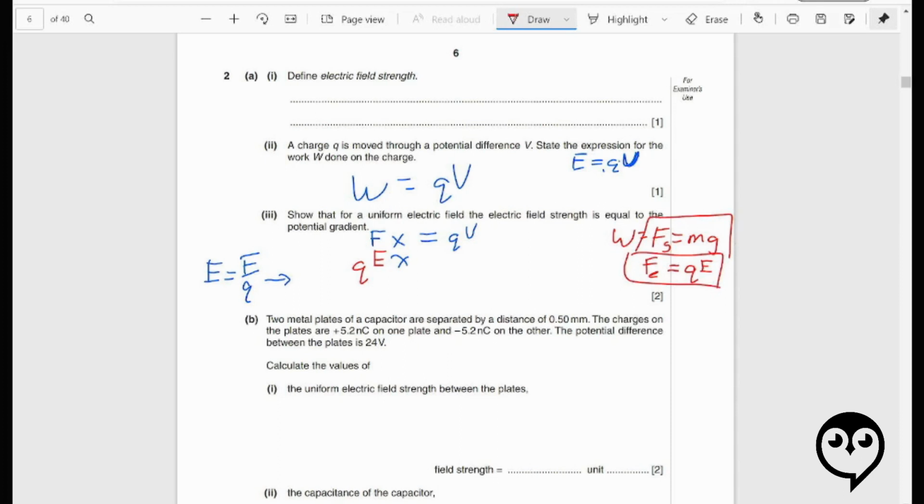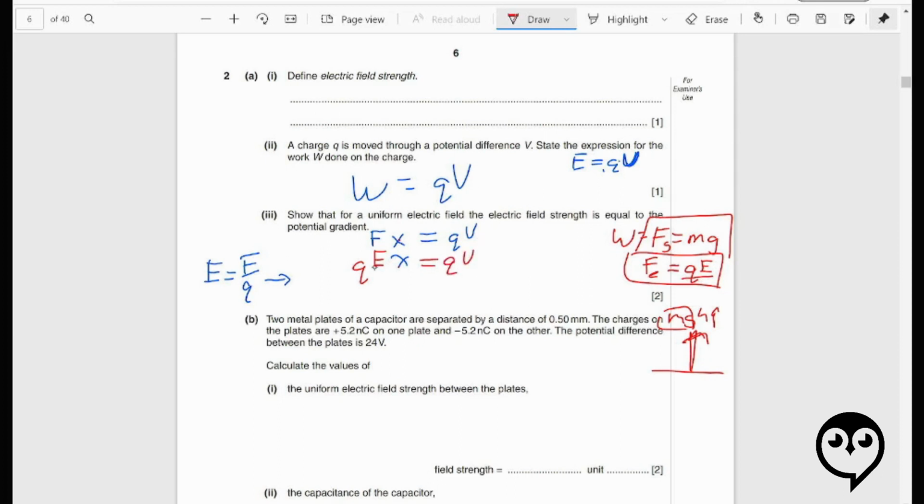So I very much like this idea of this electric weight going through a distance. Just like when you move a book, as we saw in the last question, when you move something up that hill, it was as simple as mgh. When you want to change the gravitational potential energy, you're taking the weight and multiplying it by the distance you move it, and that's the force through that distance. It's a vertical distance, but there you go. Now with charges, it doesn't matter what direction it is, but we have an electric weight, and that's the force, and it's going through a distance, so it's QEx. QEx is equal to QV.